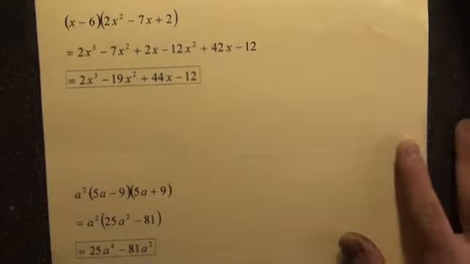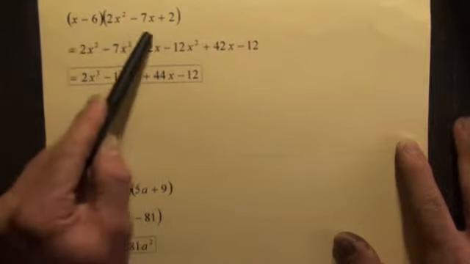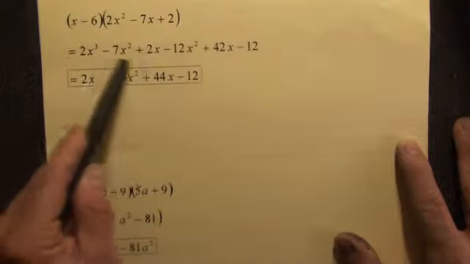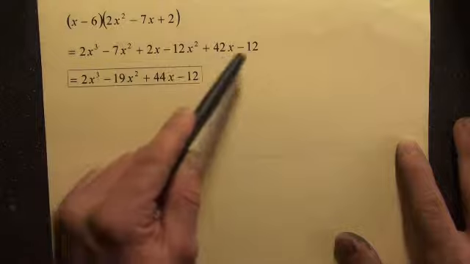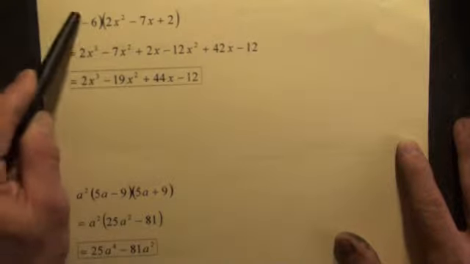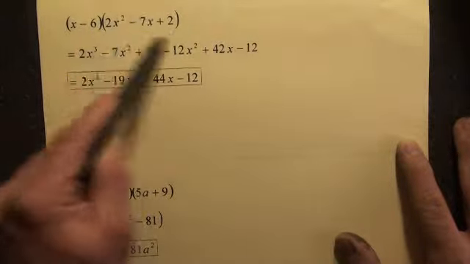All right. Next one, we're multiplying a binomial times a trinomial. Now, how many terms are here? 2. How many terms are here? 3. So when you do your multiplication in your next step, there's going to be a total of 1, 2, 3, 4, 5, 6 terms to account for these 2 times each of those 3.